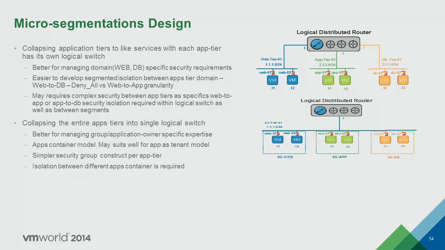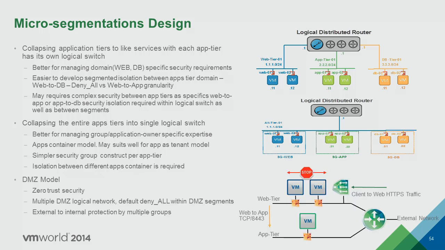In this topology, this concept is called the application-as-a-container model, in which web tier, application tier, and DB tier are all collapsed into a single logical green line. That means the entire application guy can manage the behavior of that logical segment and say, who do we need to talk to? Because I probably don't need to talk from web to the DB, so you can put a simple filter there. The rest of the things you can open because that is your domain. You can create a specific policy for how this virtual machine operates. So it's not just about security, but also vMotion, dynamic DRS, and CPU characteristics.